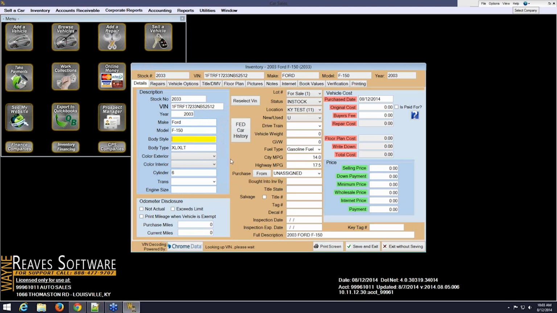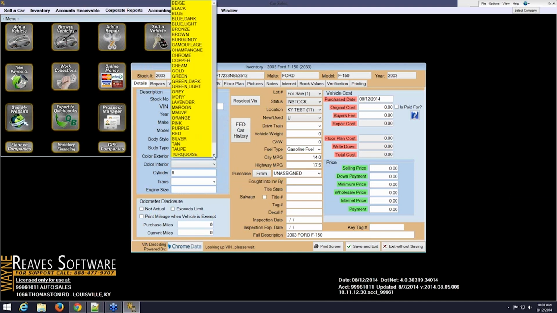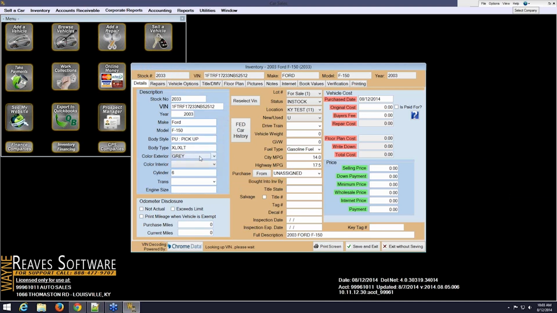So it's a good idea to go ahead and put this information in right away so you don't forget to do it later. If you have the title on hand for the vehicle, just use the code that's already on the title. It's hard to go wrong with a pre-existing title's code. The exterior color on this particular truck is gray, and the exterior color is required on the title application, unless the paint color has been changed, and there's usually a process for changing the paint color on a vehicle. If the paint color hasn't changed, just use the same code that was used on the previous title.